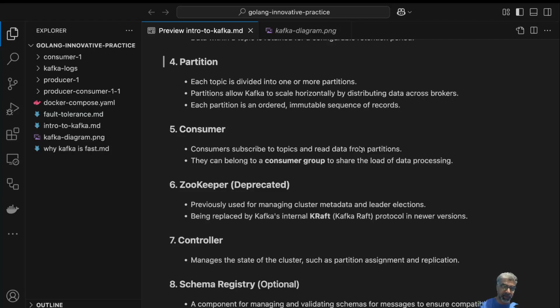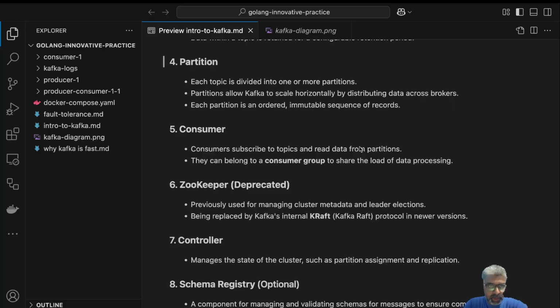The reason is that Zookeeper is a separate component. What is the need of Zookeeper? Zookeeper can manage the cluster. It establishes the communication between multiple brokers. It maintains the metadata of the brokers. This metadata could be used for leader election. But Zookeeper is an additional component. You have to form and manage the Zookeeper cluster because it's a highly available component, right? High availability has to be achieved for all the components, not only Kafka.